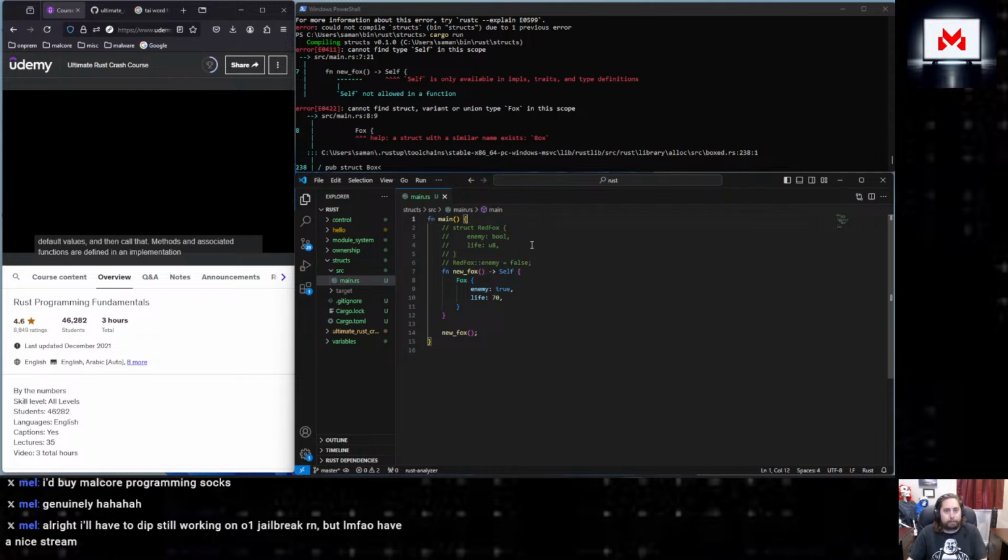Implement red fox. So it'd be implement red fox. And then I do red fox, new fox, right?